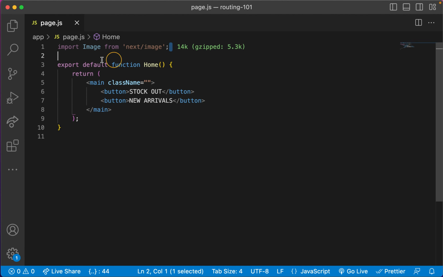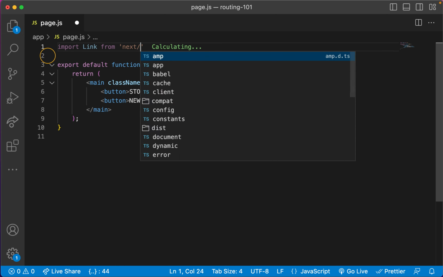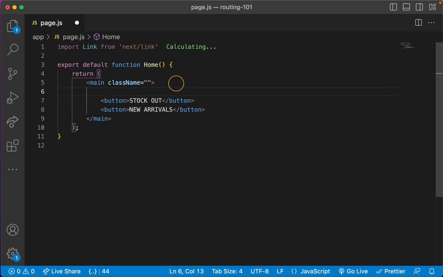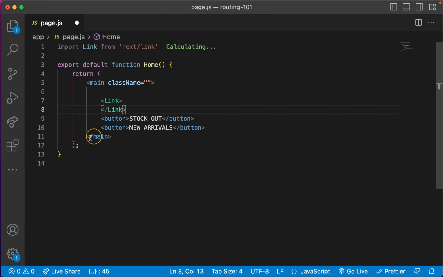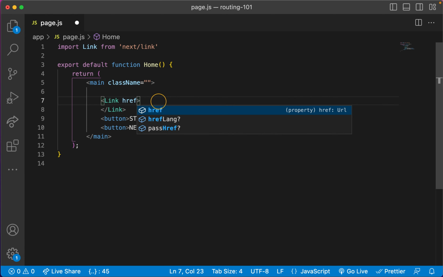So let's just really quickly import Link from next/link. Is it next? Link should be this, I think this is it. And then I'm just going to have my Link, and Link href, and I'm going to leave it blank for the moment on purpose.